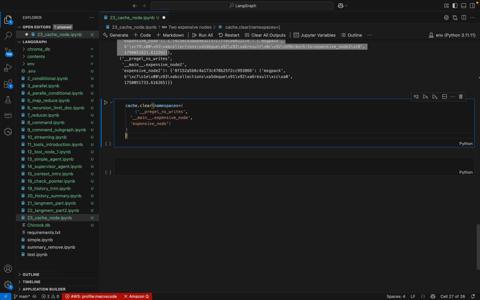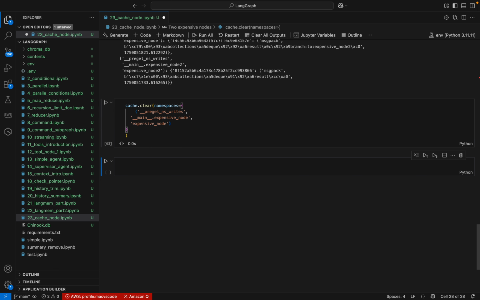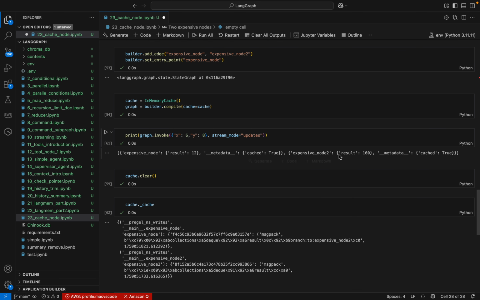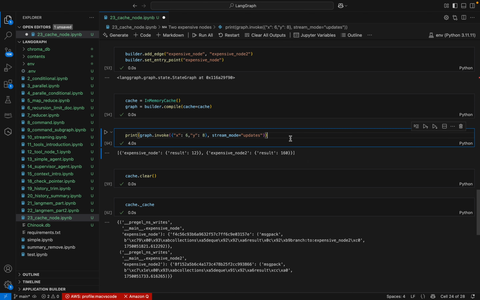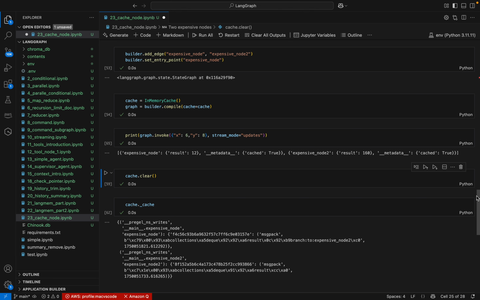Now I'm going to clear that namespace only, and execute. The execution is in progress. Now both are actually calculating it. Now executing again, this is from the cache.